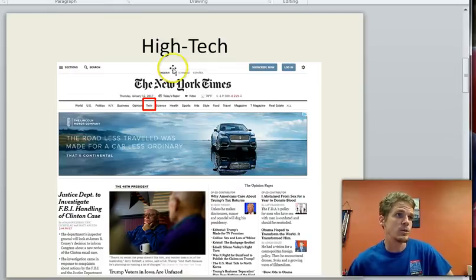If you go to, for instance, NewYorkTimes.com, or the Washington Post or CNN.com, nearly all the major news networks have a link to a technology page or a high-tech page. You won't find anything on these pages that is mundane. It's all the newest, the latest, and the greatest. When we talk about technology, we're not talking about necessarily just high-tech.